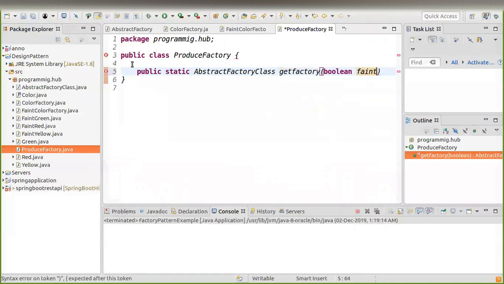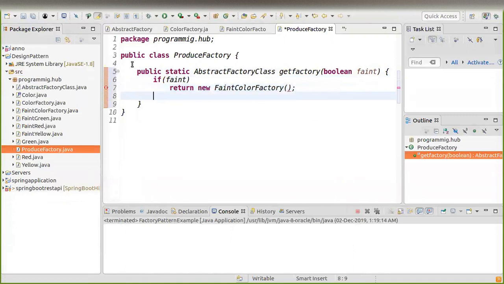Within this I am providing the if statements, which I will explain one by one, and first I have to complete this.